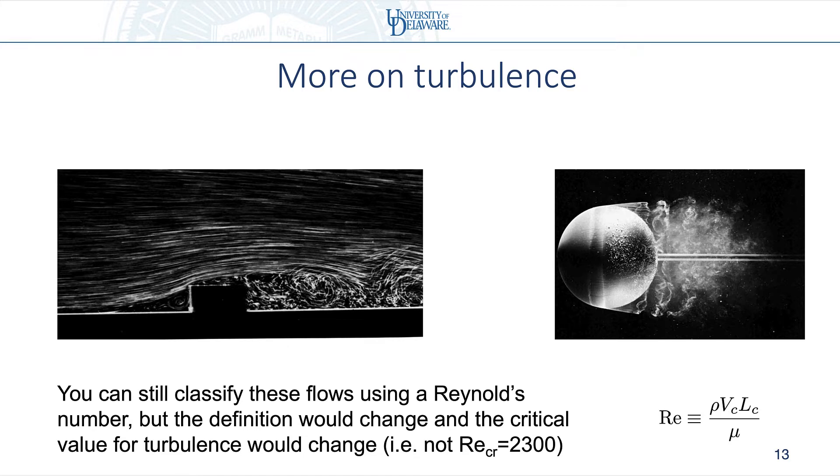So in these cases there's still something like a Reynolds number that you can define. It's just that you have to define it as a dimensionless ratio, and the critical dimensionless ratio that determines whether it's turbulent just gets calculated a little bit differently. So you can still form a dimensionless number, but you have to define a slightly different length scale.